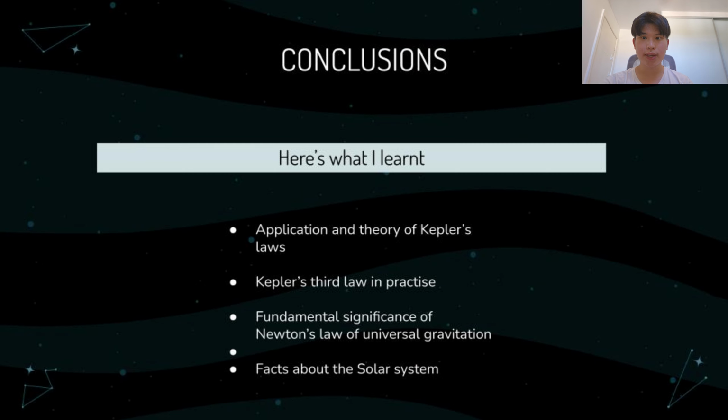To conclude, I would like to talk about what I've learned in this video. For starters, I learned how to apply Kepler's laws of planetary motion in theory and practically in the experiment. The simulation results allowed me to analyze and deduce a relationship between the orbital period squared and the orbital distance cubed. Newton's law of universal gravitation helped explain the underlying force responsible for this motion. And in general, studying astronomy changed the way I view the universe and our place in it.